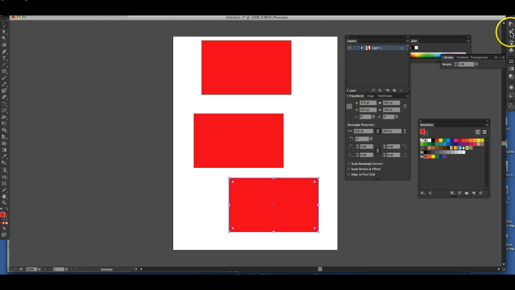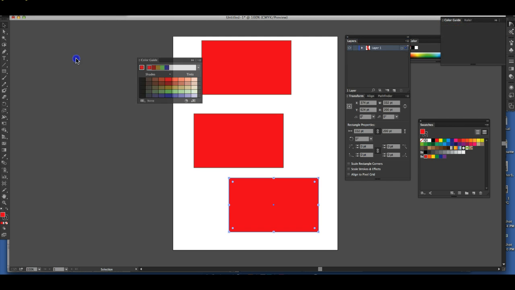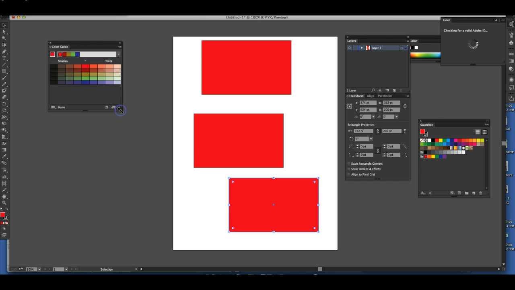The little tool I always love to use is this one right here called Color Guide. This is really helpful because it will literally show you shades and tints of whatever color is selected. So if you select a tint here, you can take this and directly drag it into your swatches, and then you have it saved. Yeah, that's what I did. But I was wondering if it was another color.